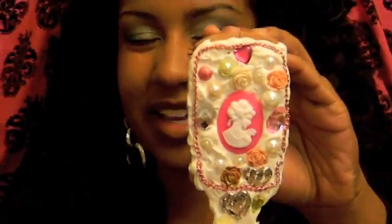Decadent is a fun hobby to get into, especially if you don't feel like blinging out everything with 1,000 little rhinestones.